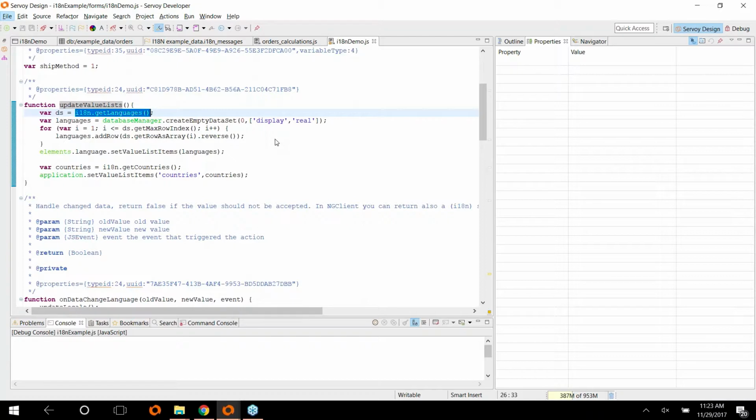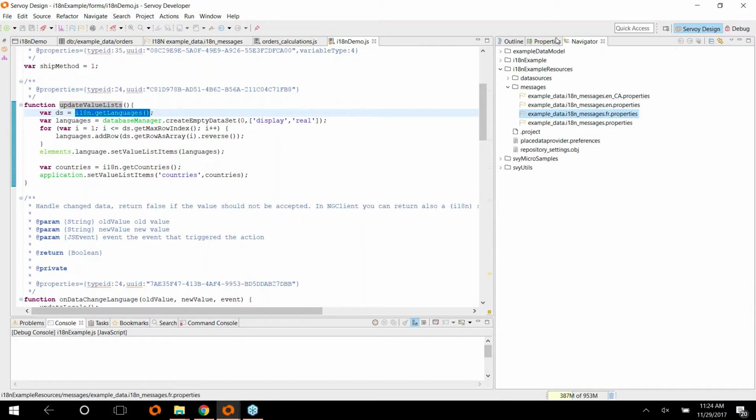So first of all, let's take a look at where they get stored in development. They actually go in right here, I'm in the Workspace Navigator. They go in the resources project that's hooked up to your solution, and you will see once you establish that I18N data source, you get this messages folder, and then you'll get all these text files that go under there. And there will be one file for every language country combination, plus one file that's like the reference that just has the keys. So that's this one here.